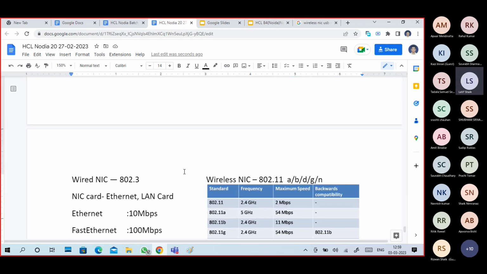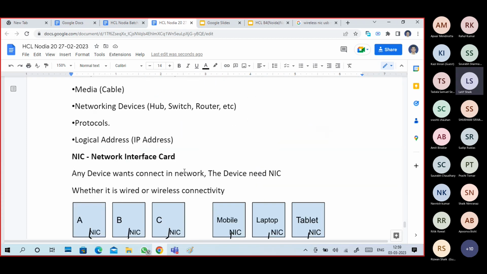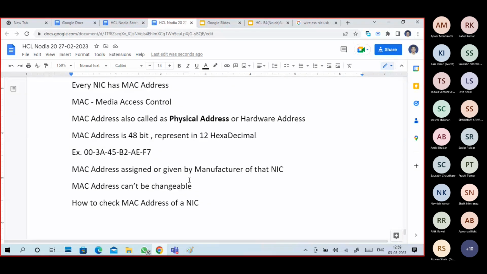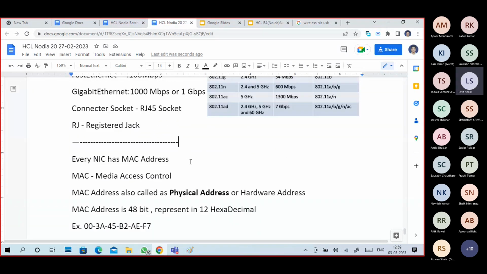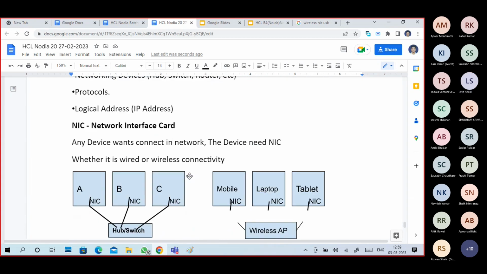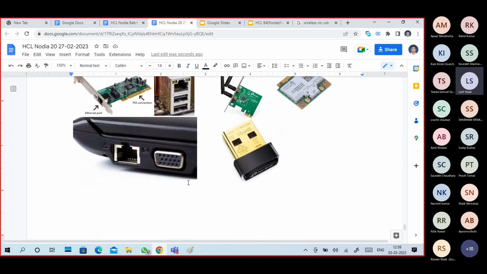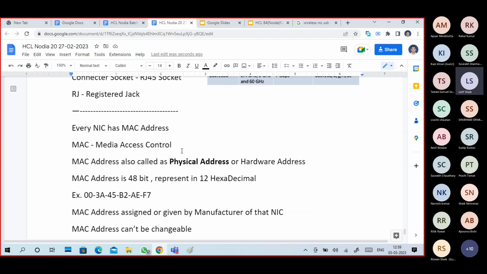Guys, up to here, okay? Wired or wireless connectivity. As I said, whether it is a wired device or wireless device, to connect in the network, the device must have a NIC, network interface card. It is a wired card or wireless card. So every NIC has a MAC address.